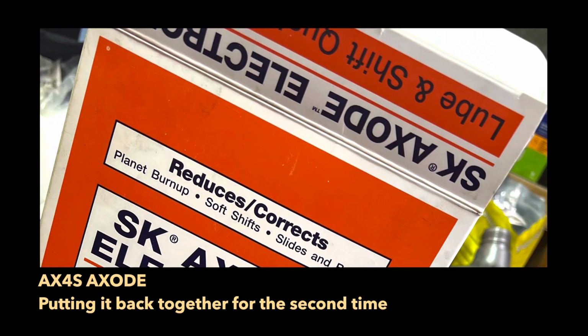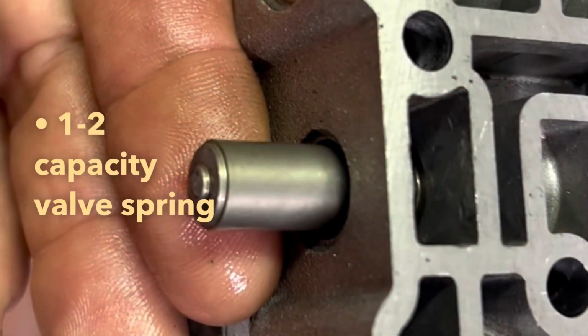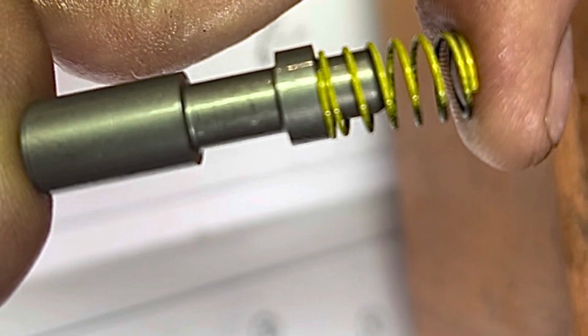I'm going to do a video on installing this Transgo AX4S shift kit. I'm going to do all the steps in the kit, and then when I put my transmission back together, I'm going to see if the car drives any differently. There's also another one that's white. It's pretty much almost identical to that one, except it's white. It's a little shorter though, but I think I'm going to put.